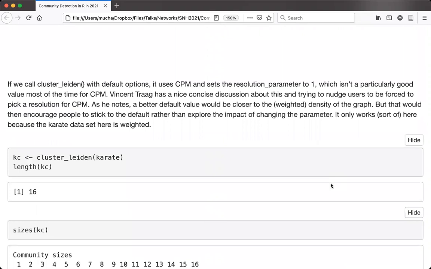And so you might just be tempted to go with the default of generating community assignments by just sending the karate data straight into cluster Leiden. And that already seems to do something a little strange. The important thing to understand here, and the reason why we're starting with just the default, is to make sure that you see that the default in cluster Leiden is this so-called constant Potts model, where it's the adjacency matrix minus a constant. And what you're controlling when you change the resolution parameter is the constant that you're subtracting off.